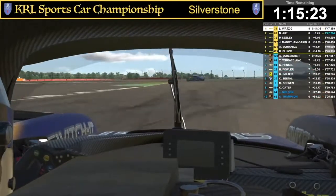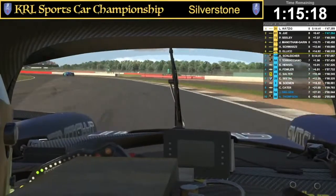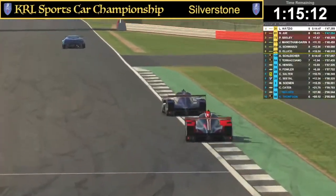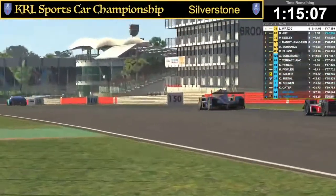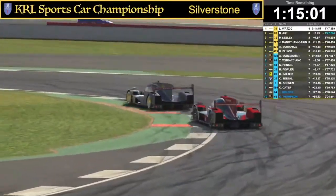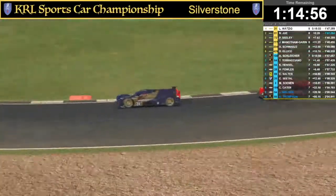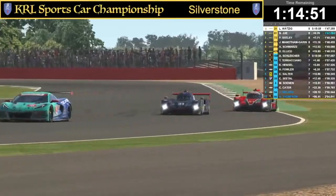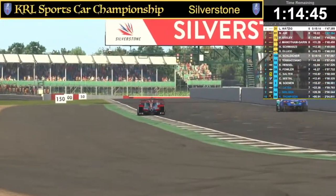On board with our race leader, Lars Watzig. Next in line is Leighton Cater in the 199 Corvette C8R. Leighton had a tough week here. Things happen, we strive to make this the most realistic series on iRacing, but things that happen in sim racing happen. Leighton's house got hit by lightning earlier in the week and blew up all his internet equipment. So he was unable to practice, couldn't get in any track time with the rest of the field all week. It only got fixed late Friday, so he is really here.